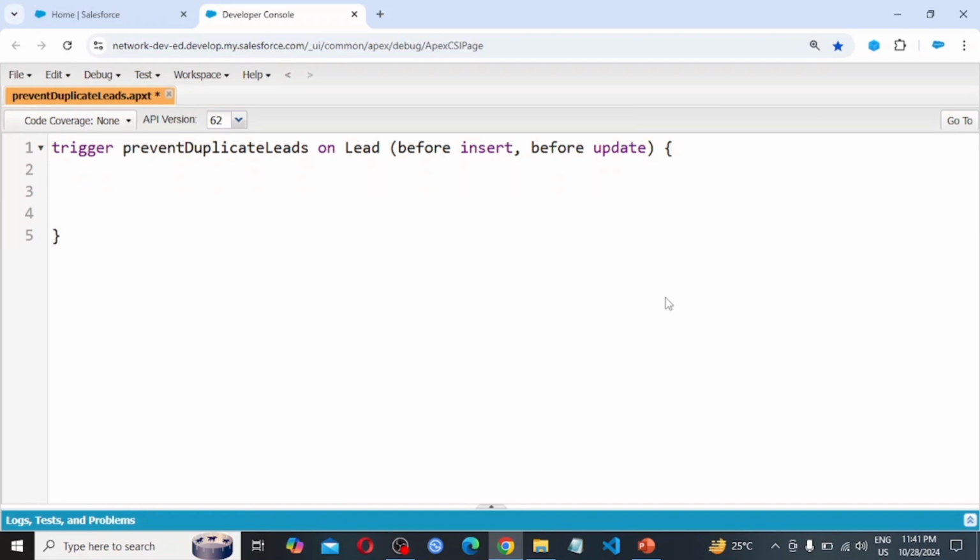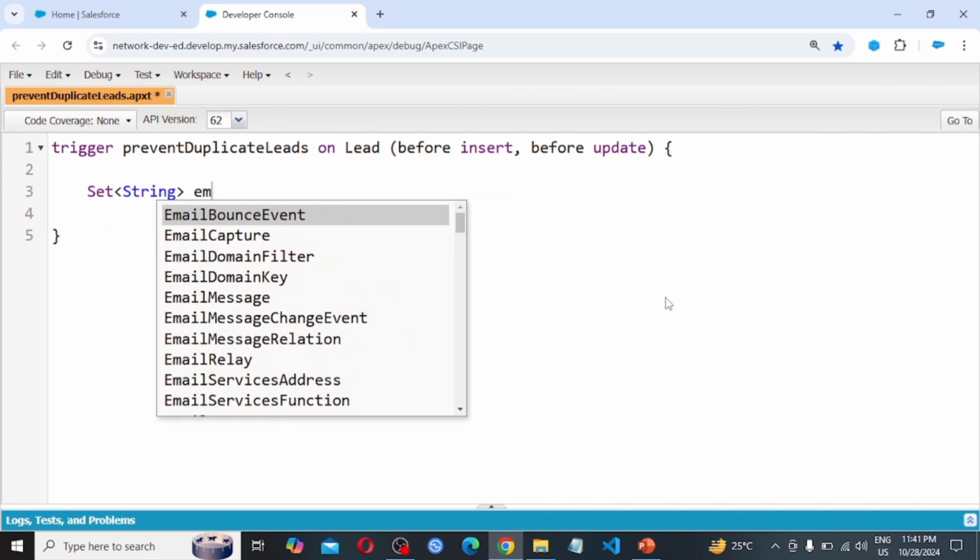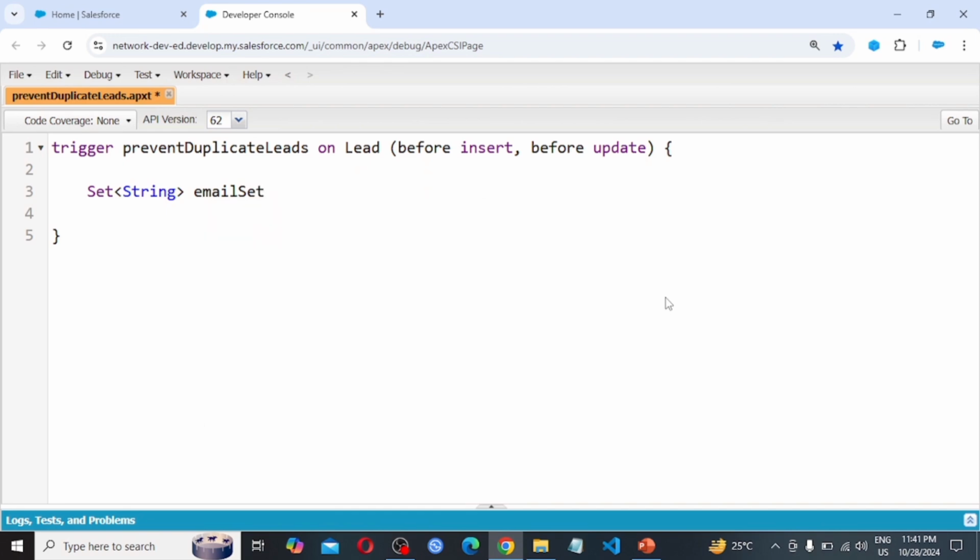First I am going to take a collection, a set of string. Here I am taking emailSet equals new Set of String. Let's put the comment.